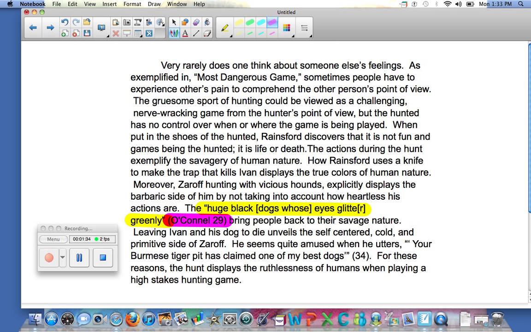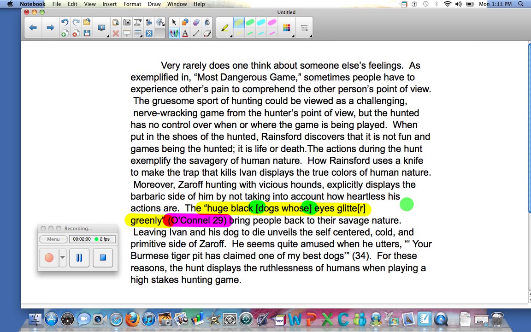You may notice something a little strange about this particular quote, and you'll notice that this student has used a series of brackets. The brackets simply indicate to the reader that the student writer has, in fact, altered the text in some way, in this case adding some words or perhaps changing the verb tense. Brackets are only needed if a student writer is altering the text in some way.